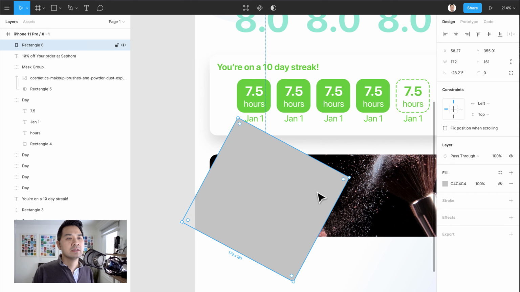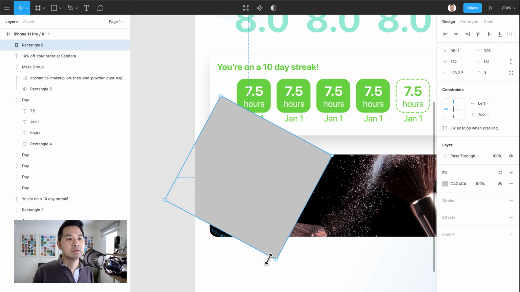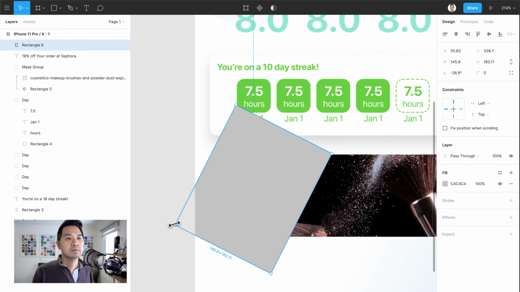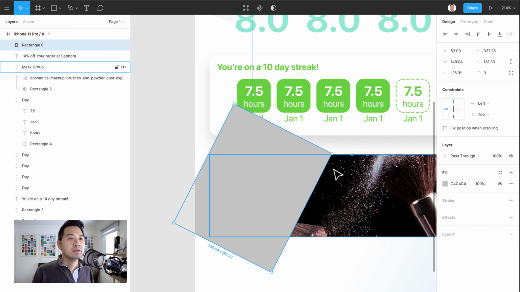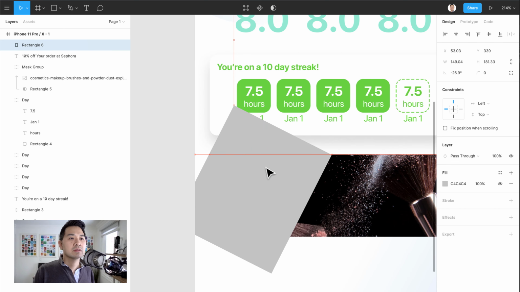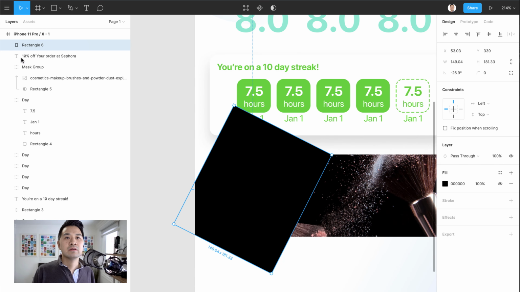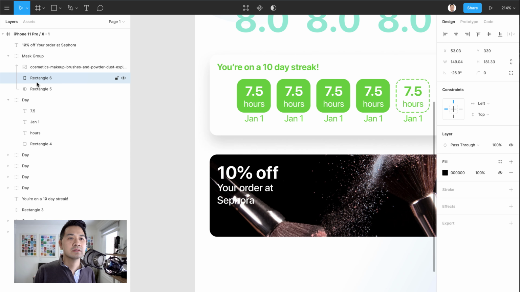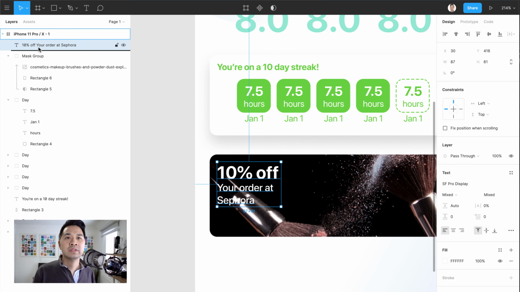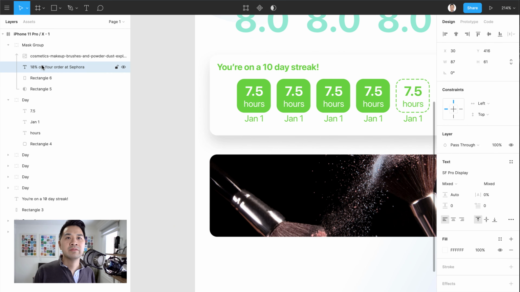And we'll rotate it so that it covers everything that we want it to cover. And this is going to be, let's say, black. And then again, we are going to just put it inside there. And then we'll put the text above it.